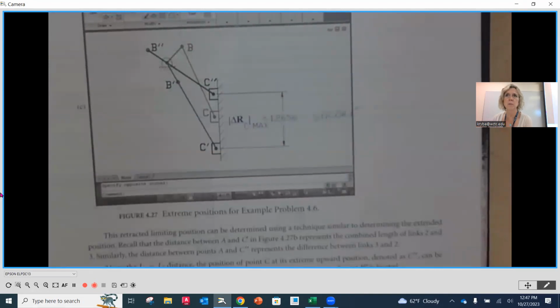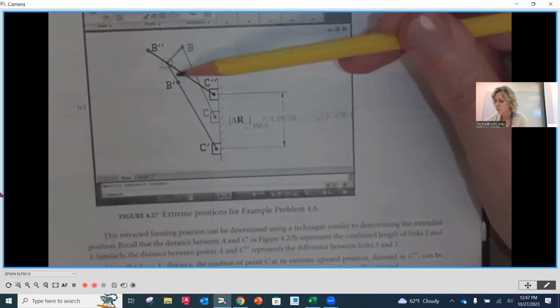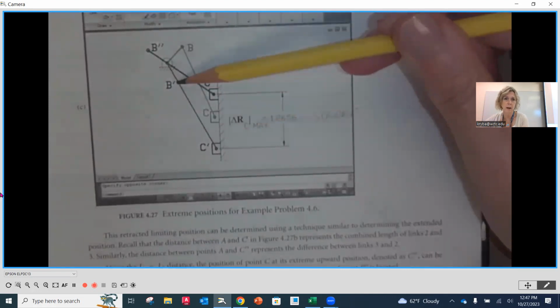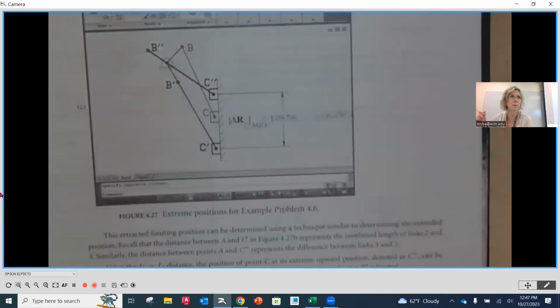Now here too, again, as we look at kind of where it was at, we'll notice that we have 2 other positions here. We have its initial position, which was like kind of in the middle of the cycle. And then we have its furthest down, and they were calling that C prime, for instance, and then the B prime. And then its furthest up is C prime prime and B prime prime. Okay. When you do it in CAD, colors would probably be great for those different positions, as well as you could even use, like I said, line weights or line types. Okay, feel free to exercise those.